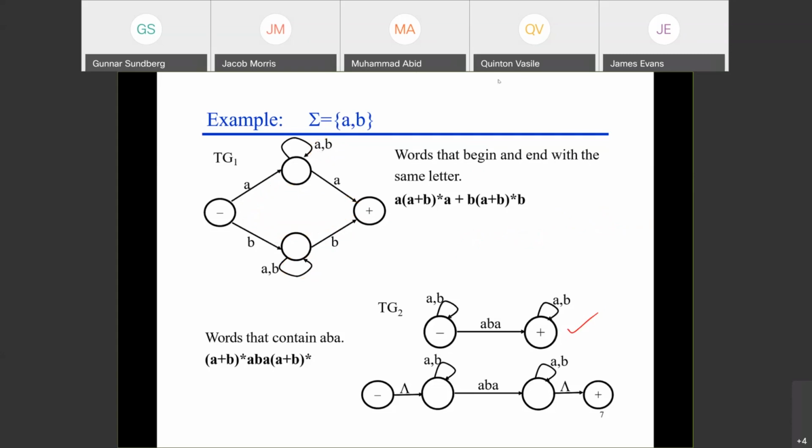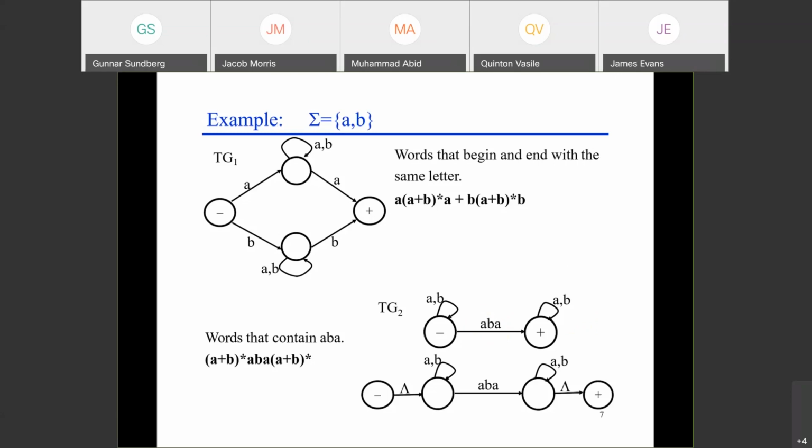No, because it has multiple letters on a single edge. It's a word. Excellent. So it is not a valid NFA either because it has a word as the label of your edge. This is not the property of an FA. FA always accepts letter by letter, not a word. So yes, this is not FA. This is not valid NFA.